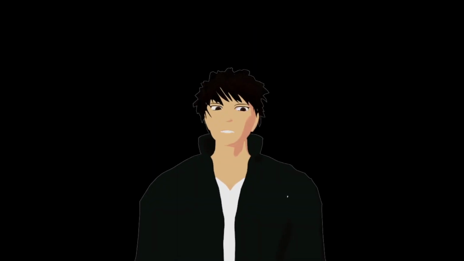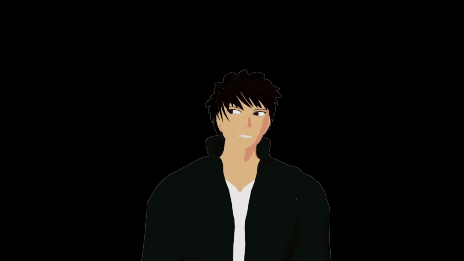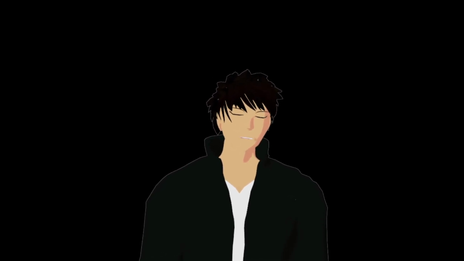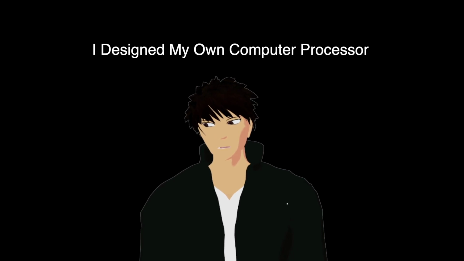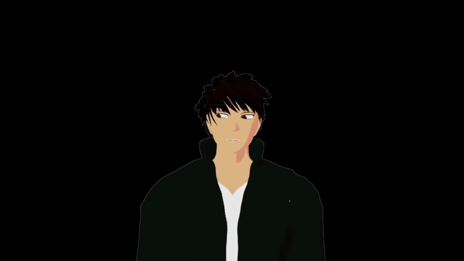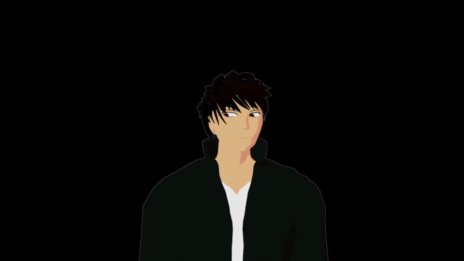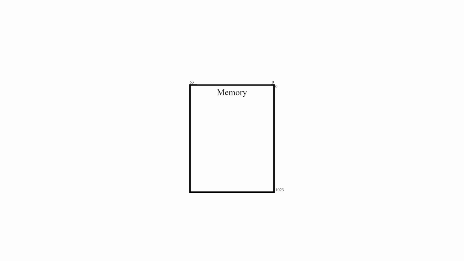I wanted a nice, straightforward project to make up for, well, to be productive. So I decided to take a few days and design my own computer processor. I've described a computer as a device that operates on memory. So let's start there. This is a 64-bit wide by 1024 row memory that I created.